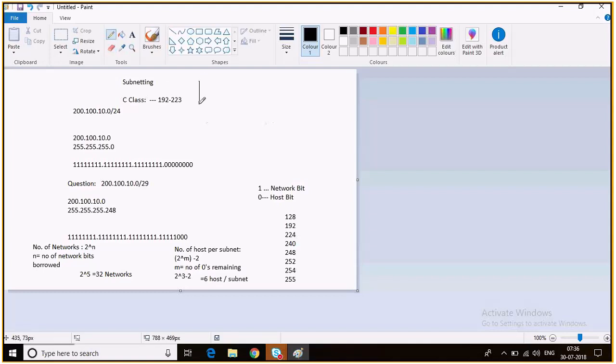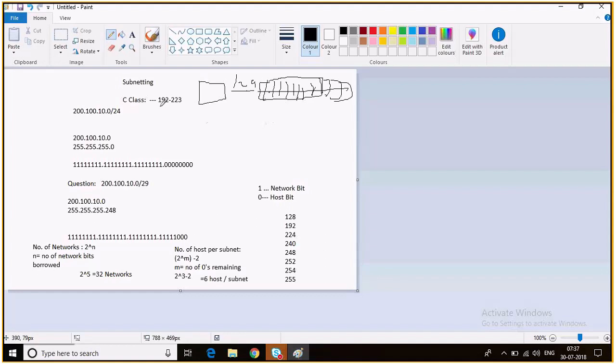This is how I draw this. This is my one network that I have, and I have subnetted it using /29. I'm trying to write it in some chemistry style. So I've divided it into 32 networks, so I'll have 16 like that. I have not drawn it visually correctly, but I'll have 32 networks there.